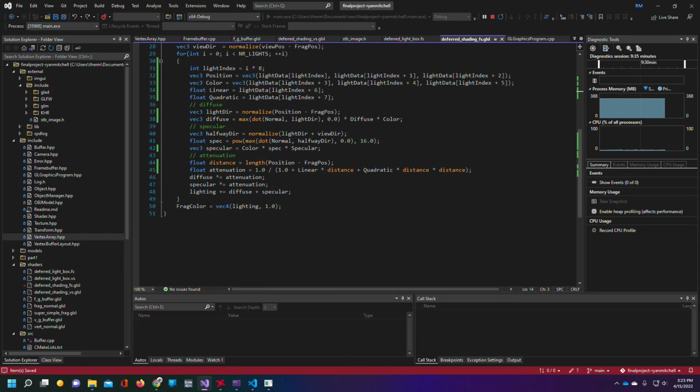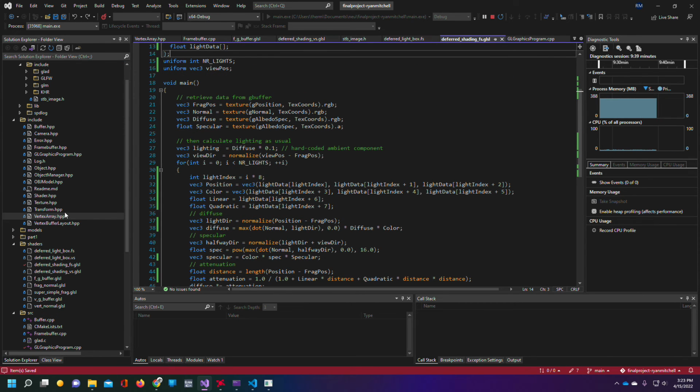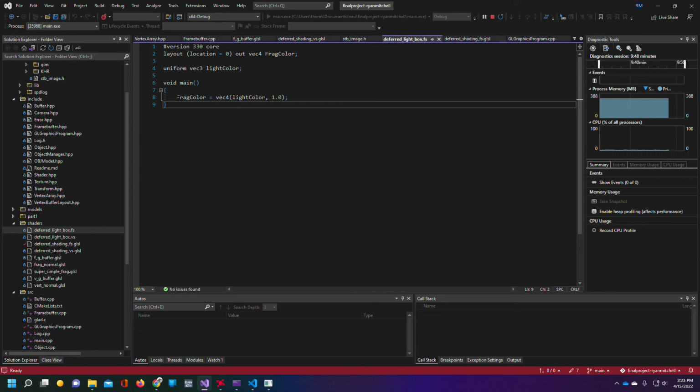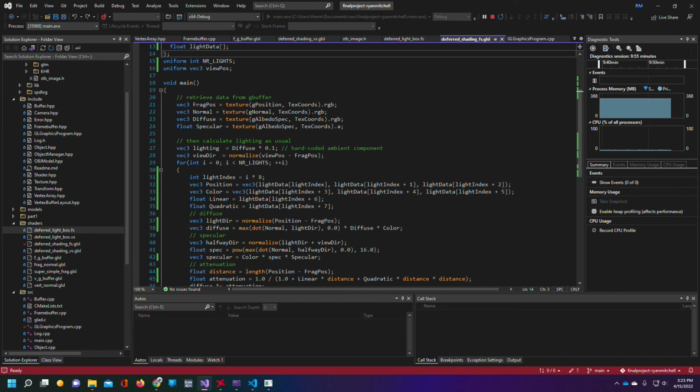And then finally, of course, I do also just render some cubes, and those cubes are rendered using, here we go, light box. It's just the color of the light. And so that's why you get a whole bunch of lights floating around that look like cubes and are easily applying lights to the backpacks.